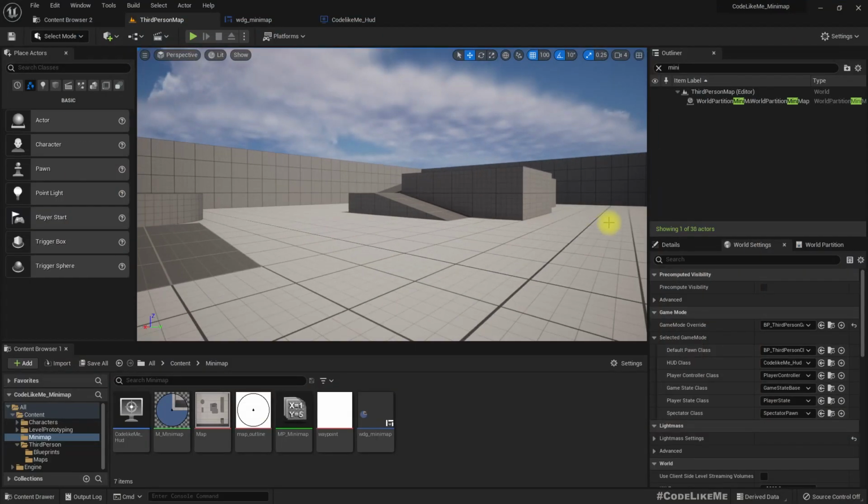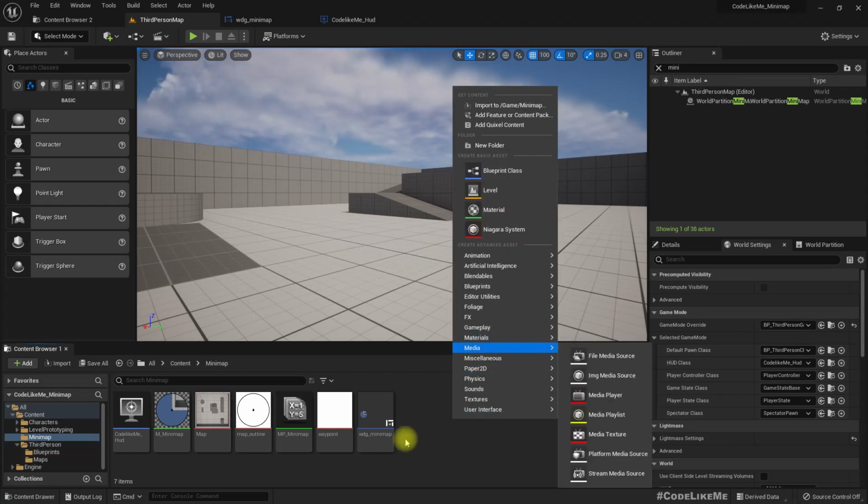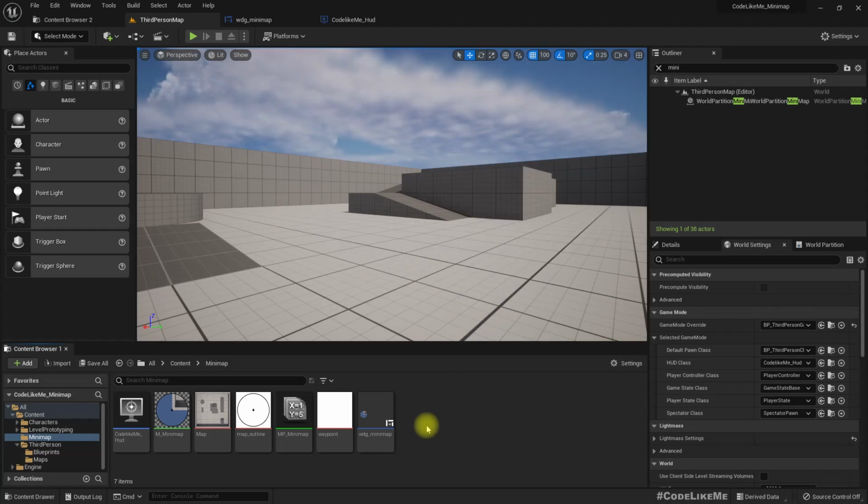Right, so the next part is, let's create another actor or an actor component.